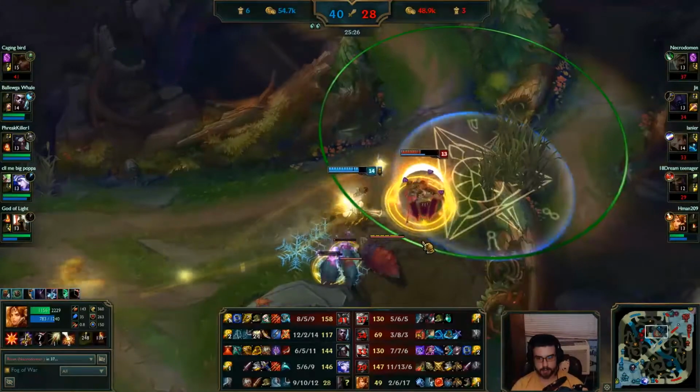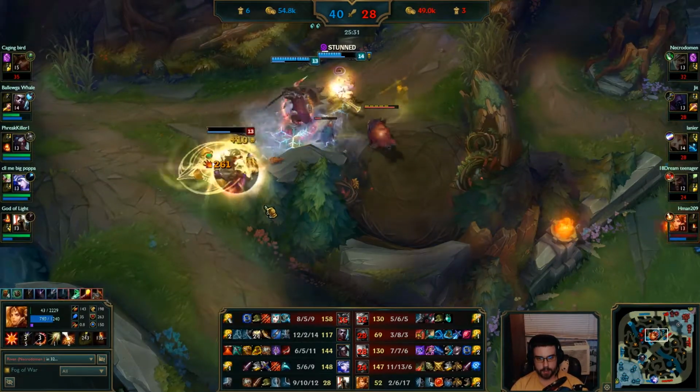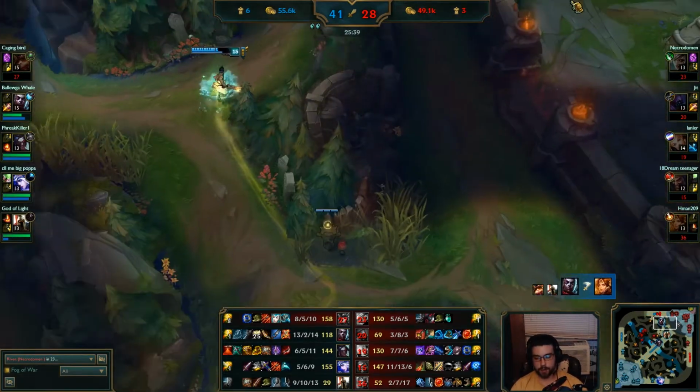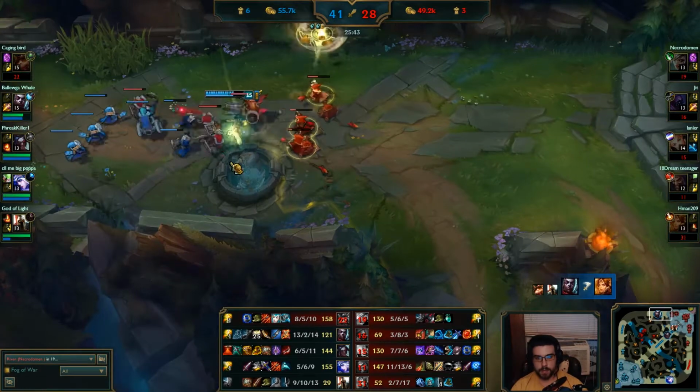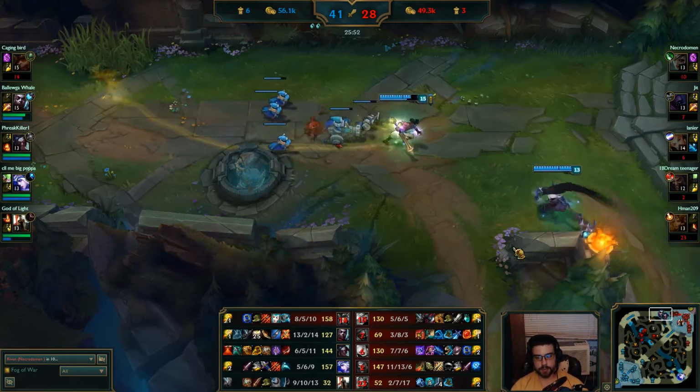Not trying to get kills and everything, but I get to 21, and then if I kill Leona, I am going to be back at max stats, and I do kill her. So, boom, back to 25 stacks just like that. And all their Barons are gone, so it wasn't really a big deal that they got the Baron at all, obviously, because we were still really far ahead.